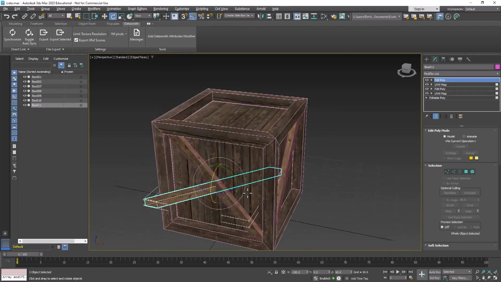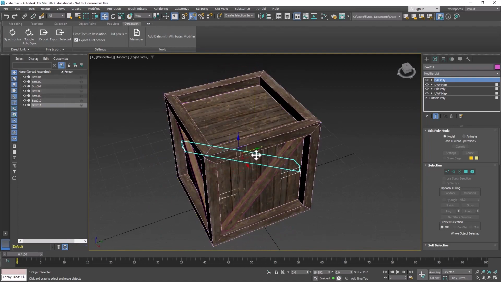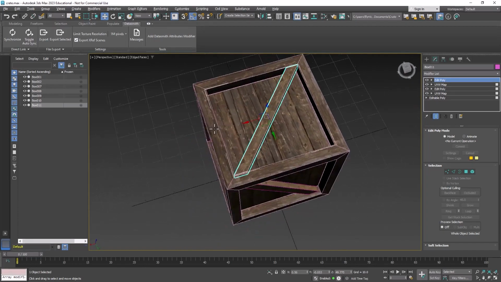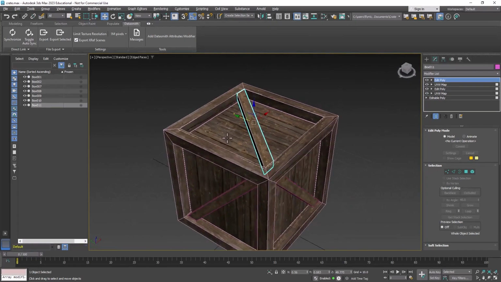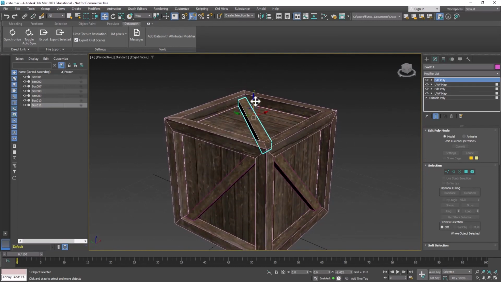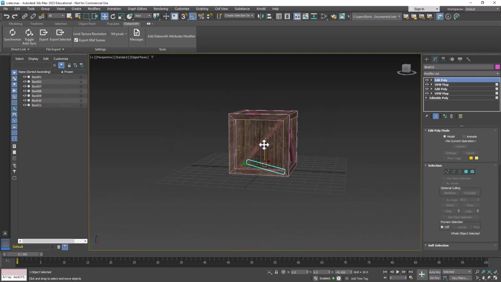There you go. 90 degrees. And then move this into place and move it up. And make sure it's inside a little bit. And then we should just be able to hold down Shift and move this down into the Z-axis.